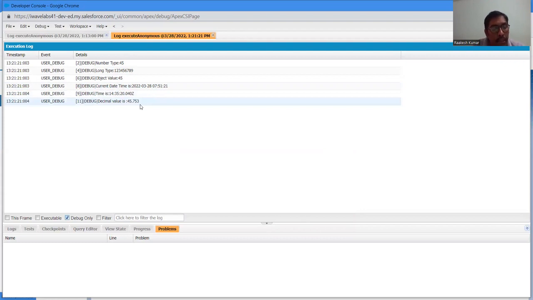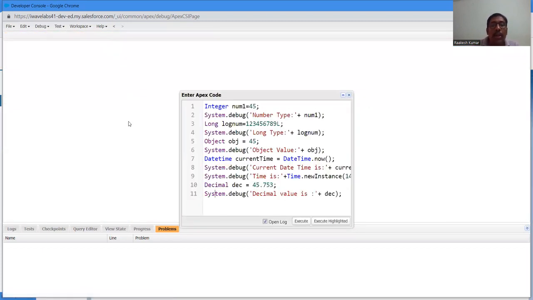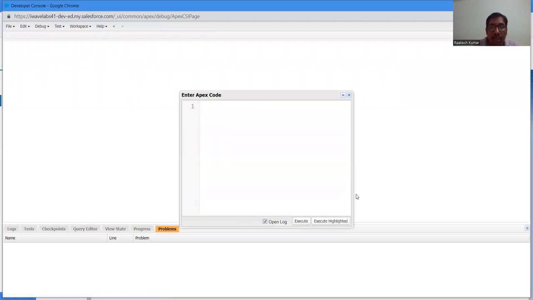So now we're going to discuss some of the date and time data type, or date data type. Like we have newInstance of date, right? Some of the date methods here. We're going to use newInstance of date, today's date, add years, add months, right? Let me discuss all of this now. So now let me close this. Now again, I'll press Control E. I'll remove all of this. Just delete it.